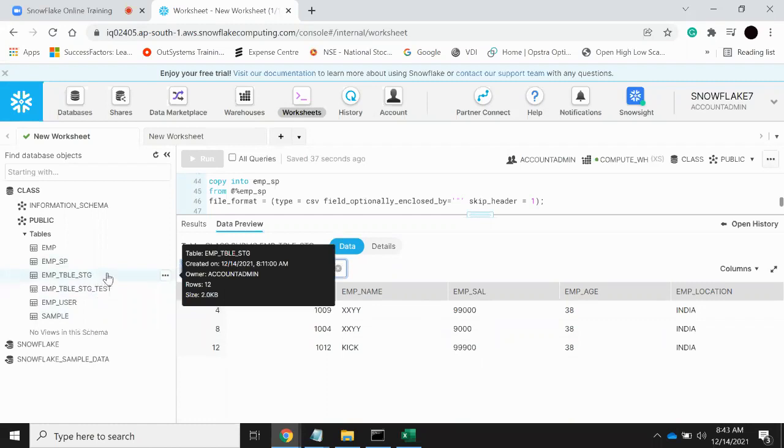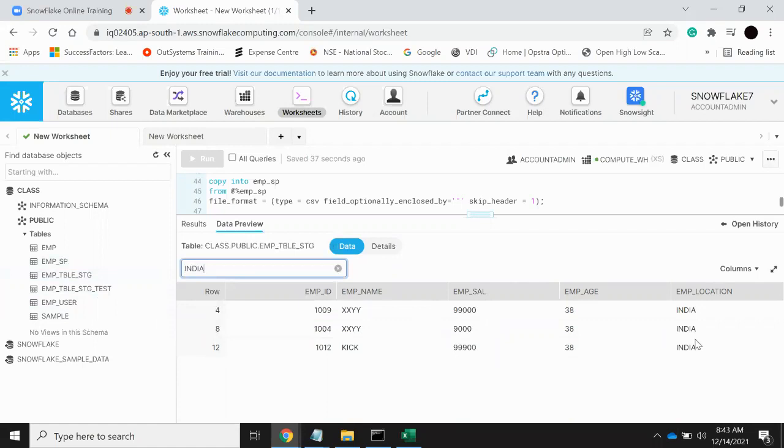When we loaded from the 3 files into this particular table, the intention is we want to understand which specific record came from which file. If you observe, almost everything is the same: salary, age, and location are the same. We want to understand whether this particular record came from this particular file, or that particular record came from another file. Then it is not possible here. We cannot identify that by using this. So see, by seeing the table, right?